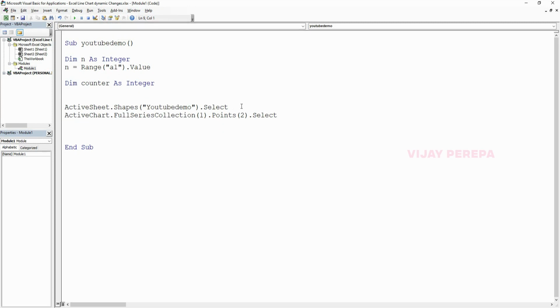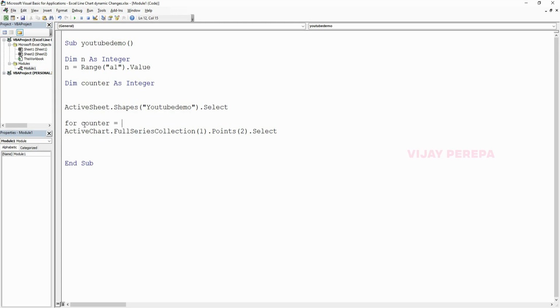After selecting the chart, we need to tell Excel, please do the same activity repeatedly from one point to the last point. That is a for loop, counter equal n, which is whatever we selected inside that list box, that is giving a number in A1 till the end, that is 12.